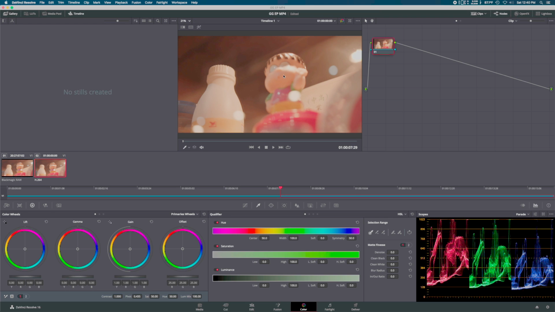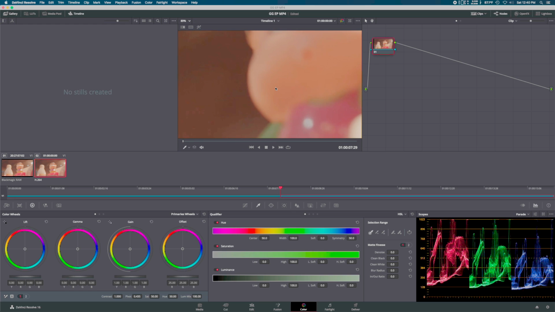But here you can see if I zoom in on the MP4 clip far enough, you can start to see these boxes of information. This is where MP4 starts losing data, and overall will show it. If we zoom in on the Blackmagic RAW file, you'll see that the boxes we saw on the MP4 are no longer there. The compression of H.264 is very obvious when we look at it closely.